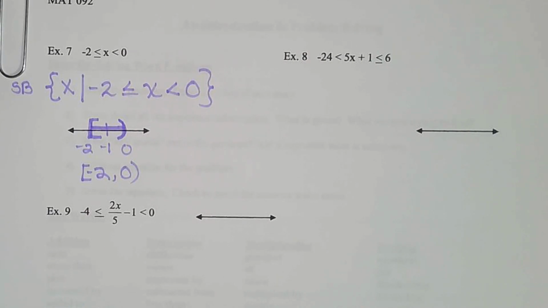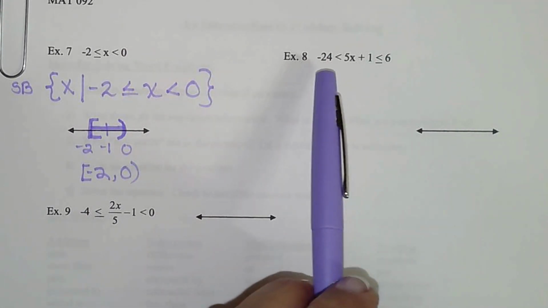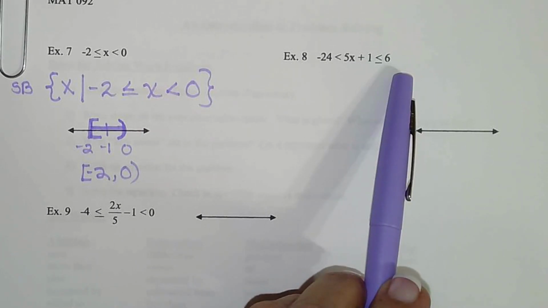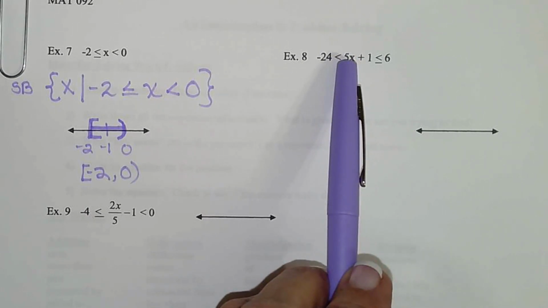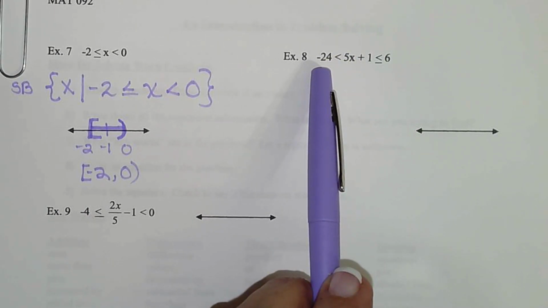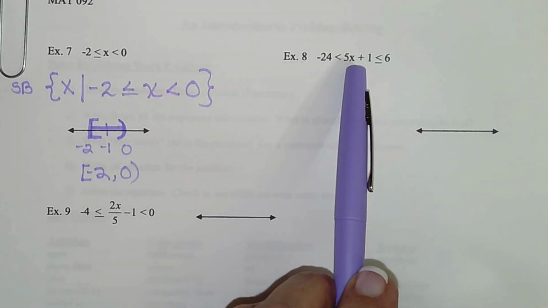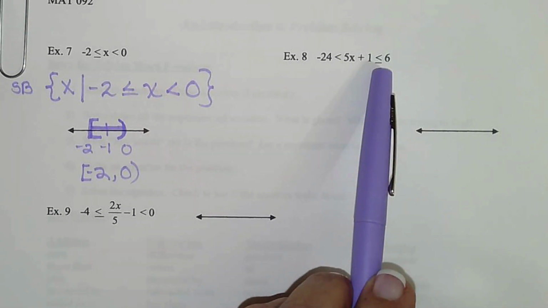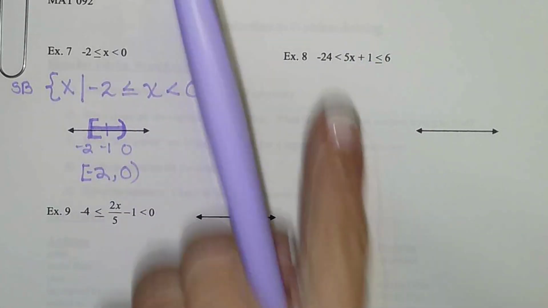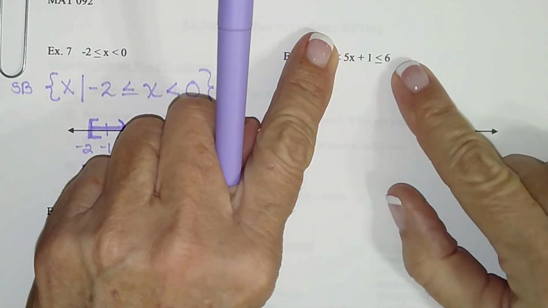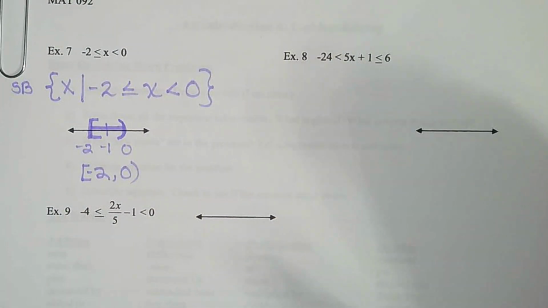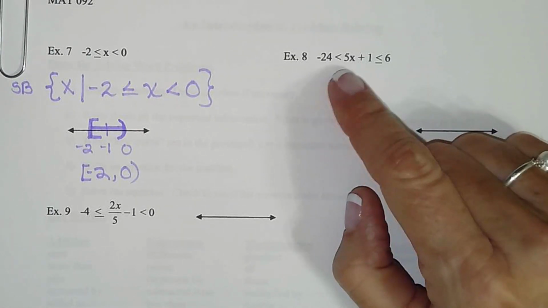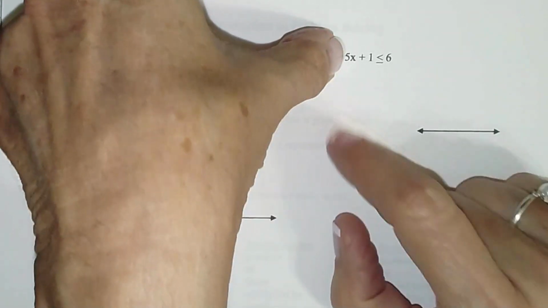Okay, for the next one, we got a little bit of work to do. So notice that compound inequalities have three sides. So when you go to move this one away from the 5x, you have to do it to the left side, to the middle, and to the right side. So instead of doing -1, -1, you have to go -1, -1, -1. Why am I doing -1? Because my goal is to get the x alone.